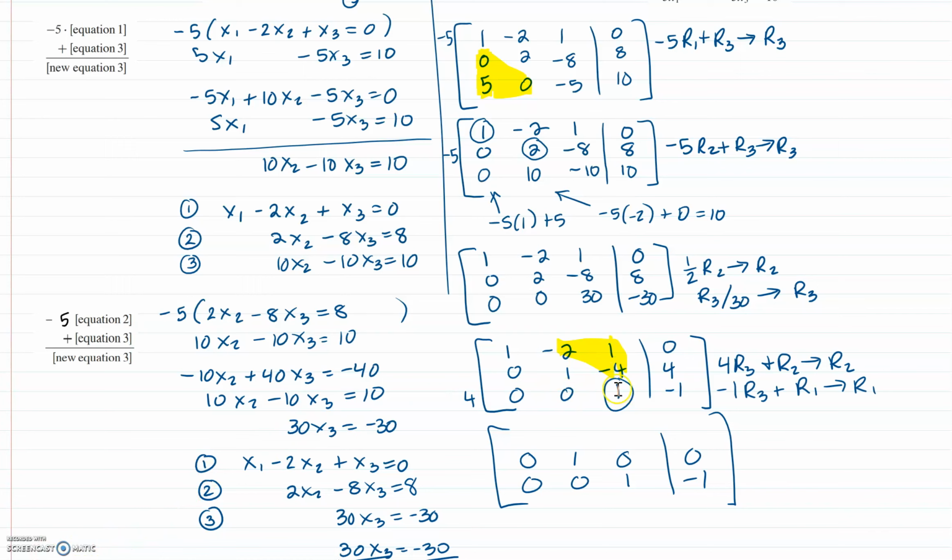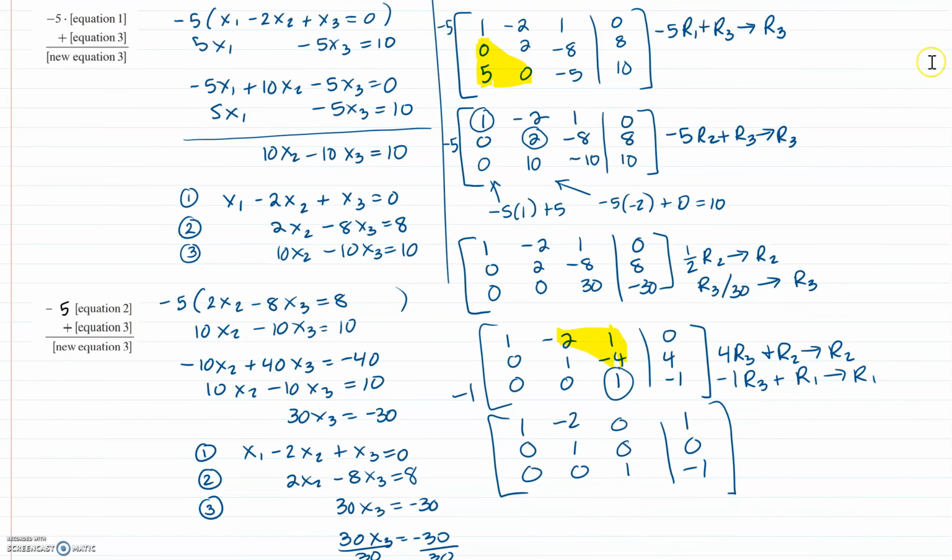And again, I'm going to use this as my pivot. So I'm going to take negative 1 times row 3, add it to row 1, and replace row 1. So then I'm going to erase this 4, maybe make this a negative 1. And you can see here that this is going to be my new row. So let's just look at that. Negative 1 times 0 does not change.